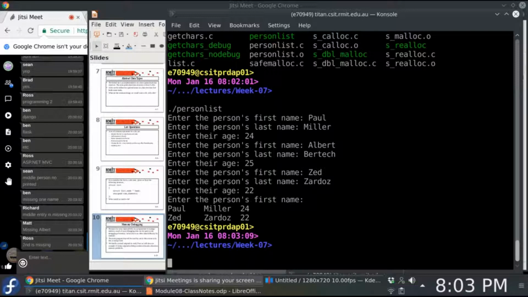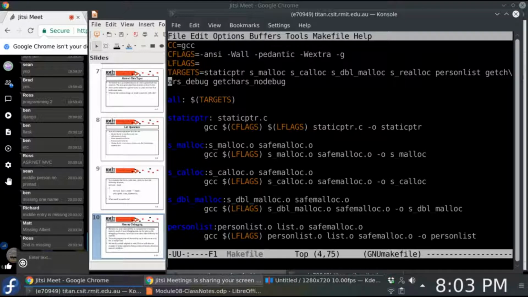Correct. And so what's actually happened is that there's a bug in my program. So if I have a look at my makefile here, we will talk about makefiles in a bit more detail, I believe, week after next. Plenty of time for you to submit. So you don't necessarily need to work on makefiles just yet.